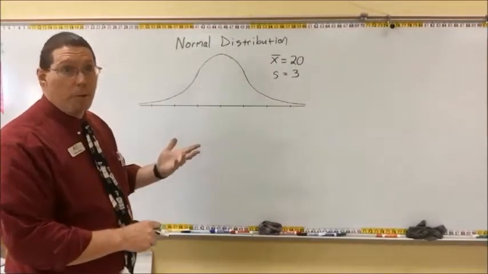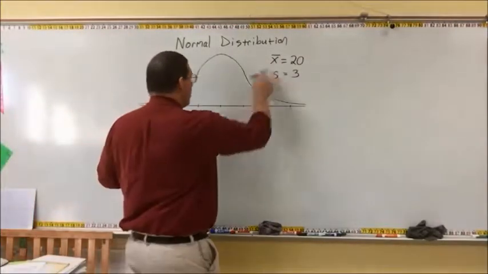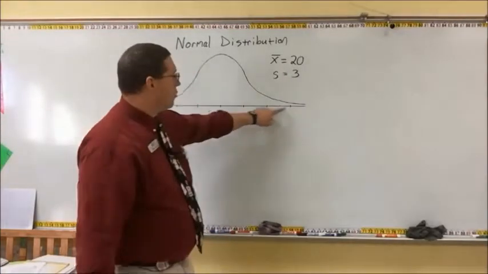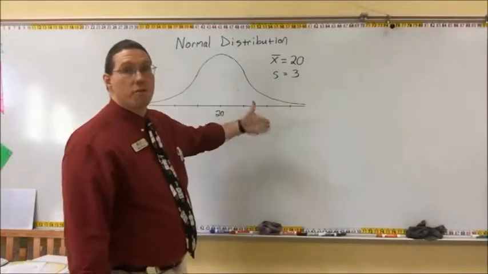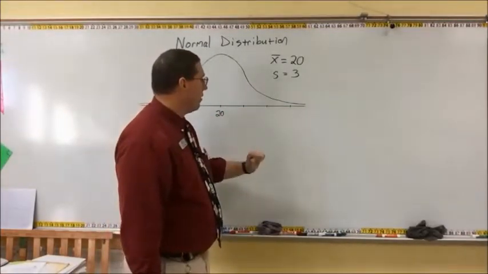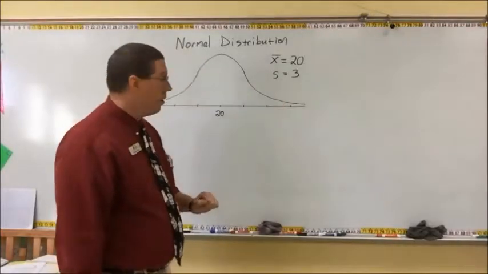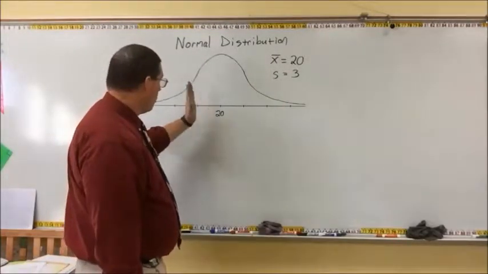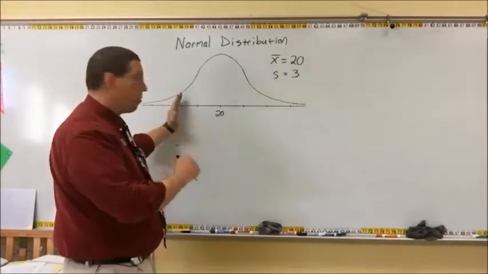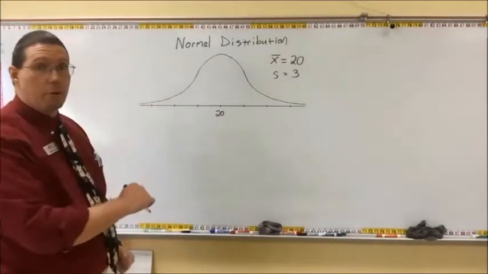And it's real simple. Basically, you just put the mean in the middle, so we'll put a 20 here, and then see these 3 marks going up? Those are standard deviations. This is 1 standard deviation, 2 standard deviations, 3 standard deviations. Going this direction, we're going 1 standard deviation backwards, 2 standard deviations backwards, and 3 standard deviations backwards.